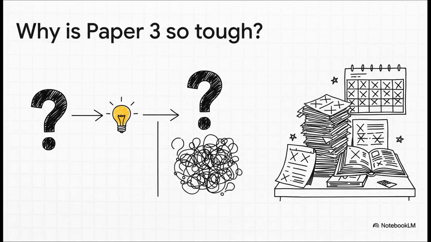So why is paper 3 so notorious? Well, the difficulty level just takes a big step up. A lot of students find it's a totally binary experience. You either see the path to the solution right away or you are completely blank. There's not much middle ground, which means one thing is absolutely non-negotiable. You have to put in an immense amount of practice to master it.